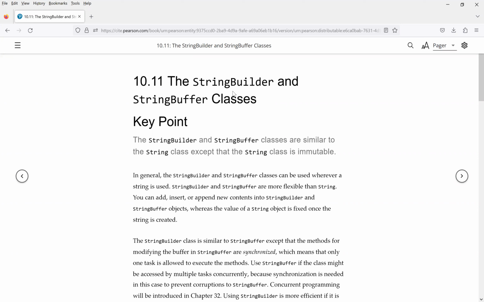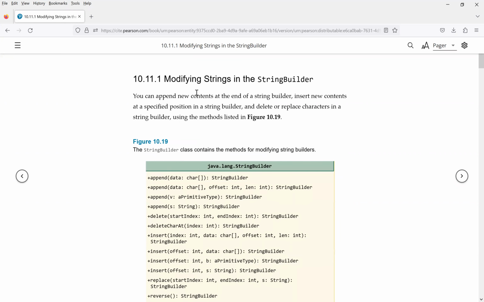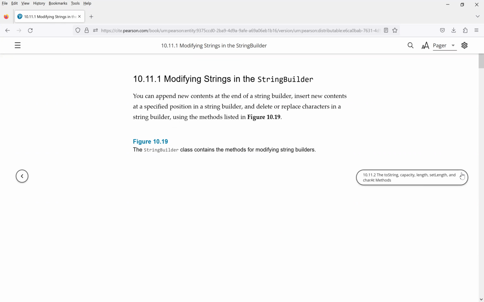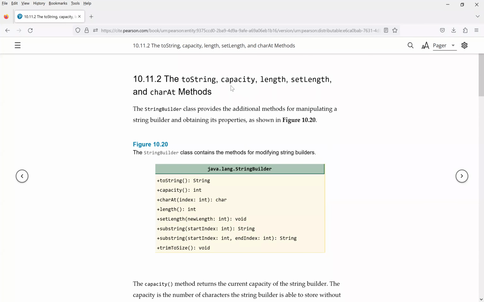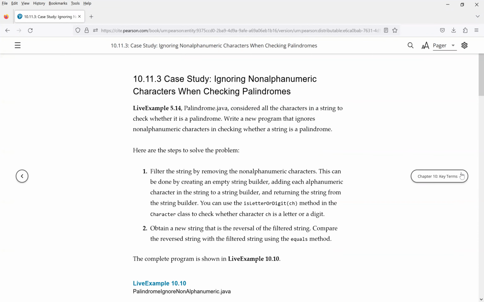StringBuilder is very similar to StringBuffer, but StringBuilder is the newer class and the preferred way to use mutable strings. You can see all these features: how to modify strings in StringBuilder and using all these methods to get the properties from StringBuilder and many others.